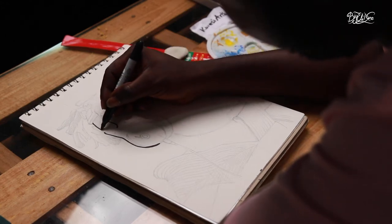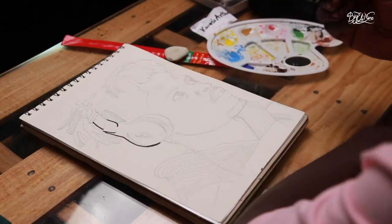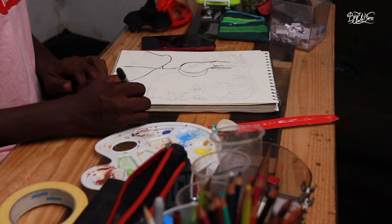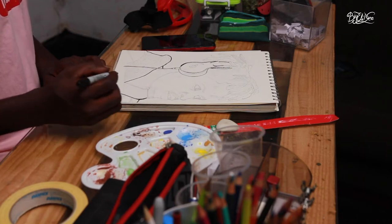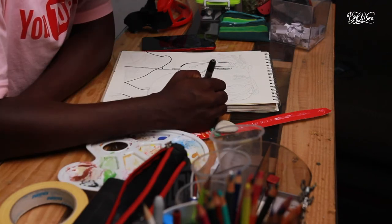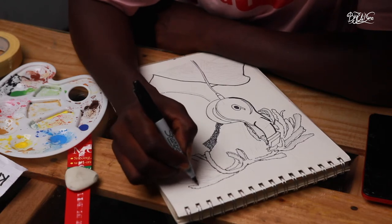Eventually, I became fed up of waiting and decided to do traditional artworks, which was me doing art with what I could afford at the time, and it was fun. Fast forward, I managed to buy a laptop earlier this year, but I'm having so much fun doing these traditional paintings that I do not even feel pressured to get into the digital stuff yet. I can't believe I wasted all those years making excuses when the answer was right in front of me.